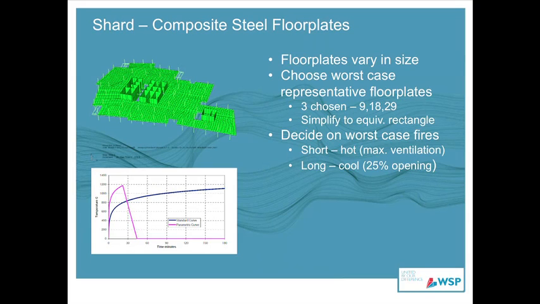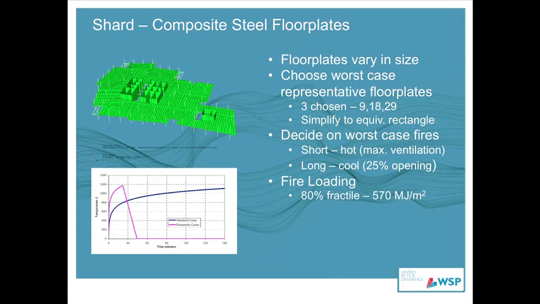And obviously, in terms of unprotected members, which we do have some, that will be a worst case fire in terms of the temperature regime applied to that particular element. But we also have protected elements because we have a hybrid scheme. For protected elements, the lower the ventilation and the more controlled the fire is, the lower the maximum temperature you get, but the fire burns for a lot longer. So we have a range of fires which are applied to the actual fire protection on the building.